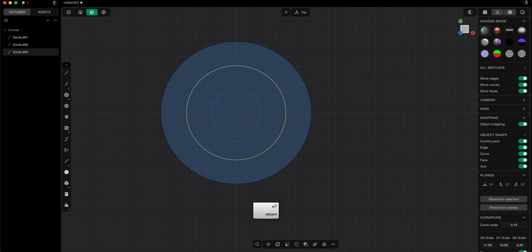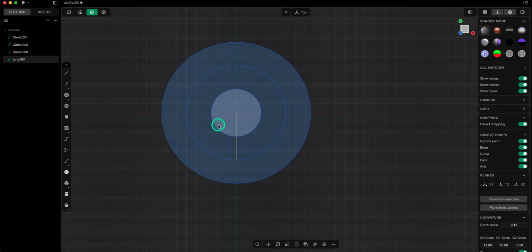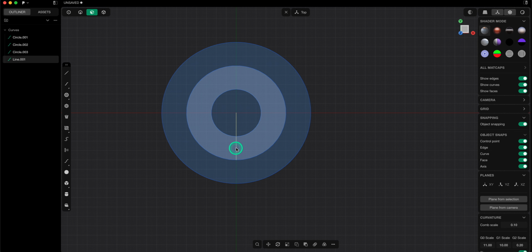This is a construction circle, and based on this circle we will create the slots. Now I will define the angular dimension of such a slot, and I will do it in such a way that I draw a line from this point to this circle. I click the right mouse button to finish drawing this line. Now this line is selected. If it were not, I switch to selecting edges and select the line.